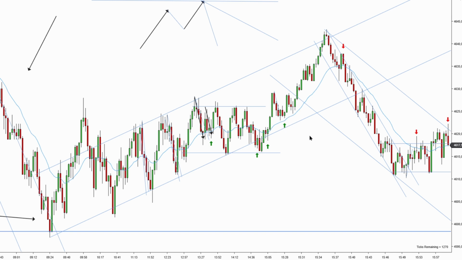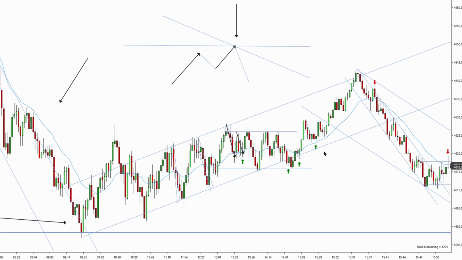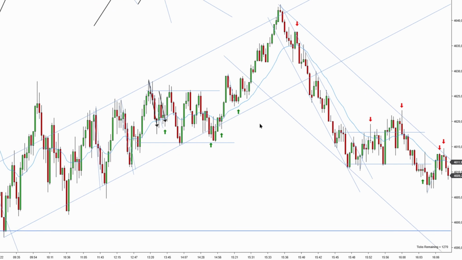So this is a high probability setup. Are you guys seeing the patterns and the similarities? All you do is draw the trend line, stick with the context because the bigger trend line takes precedence, and just take the high probability setup, second entry at the key entry point. All right, that's how you trade the price action.